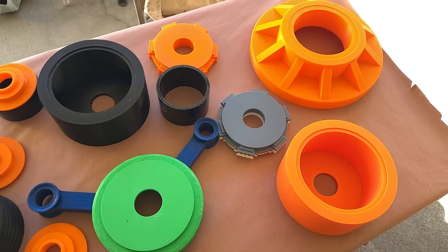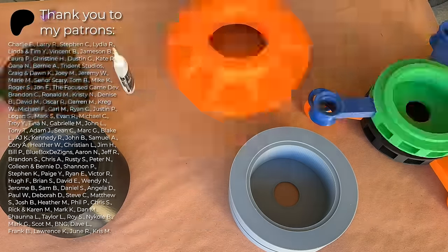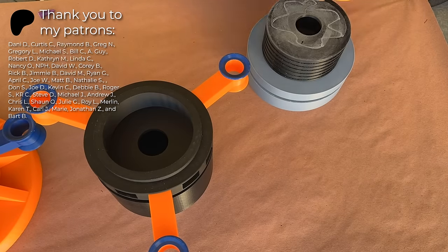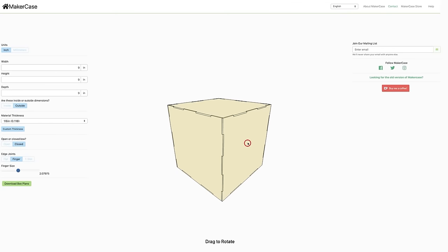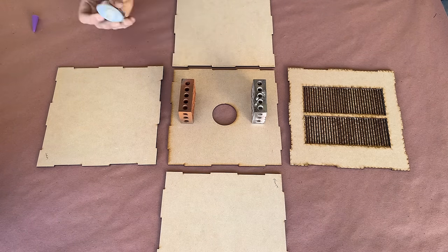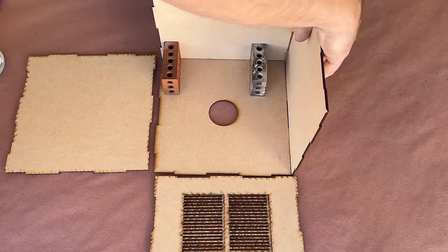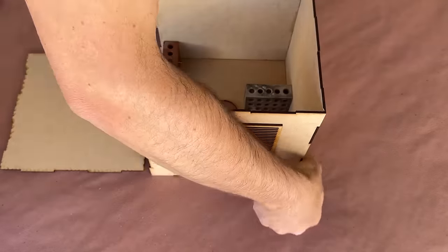Now it was just a matter of gluing them together. I decided to do this glue-up in sections since I'm going to need to paint these, and having it in one piece would be a little challenging. When I had my sections together, I could switch my attention to the one part that isn't 3D printed — the big box in the middle. For that, I headed over to the MakerCase website, where I can punch in the dimensions and how I want to join the boxes together, and it'll make the laser cutter files for me. Once the MDF box panels were cut, I started gluing 5 of the 6 pieces together, leaving the top panel loose since I want to put some lights inside to give it a nice glow. I grabbed my 1-2-3 blocks to help keep everything square and started gluing up the panels.